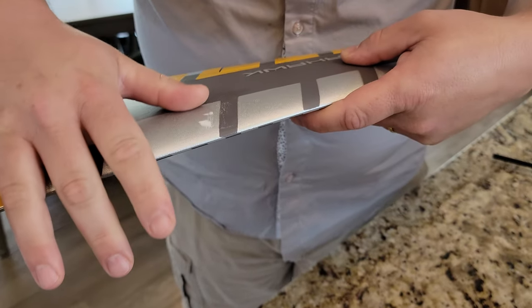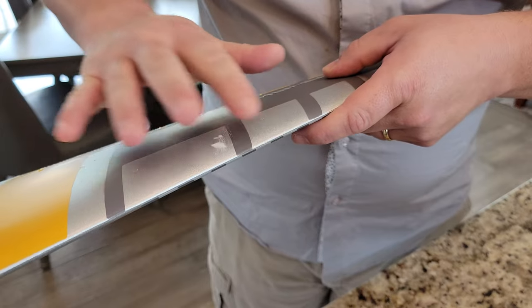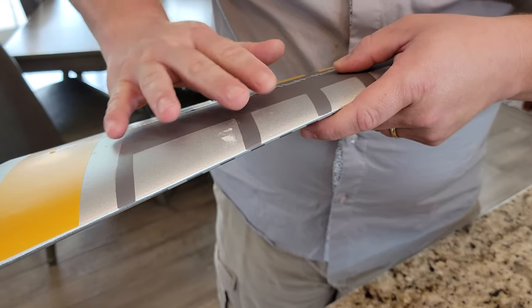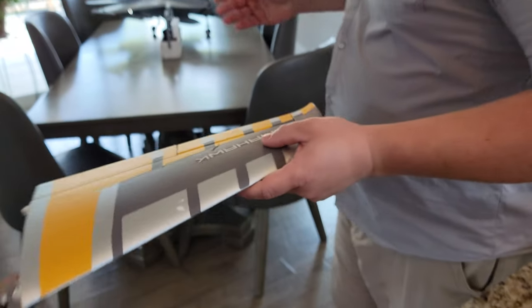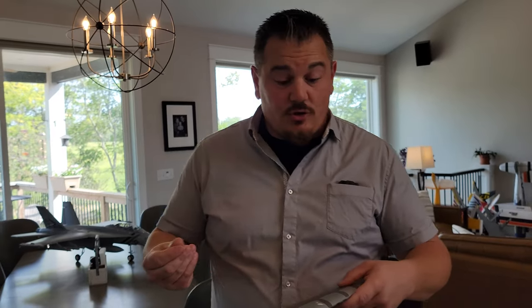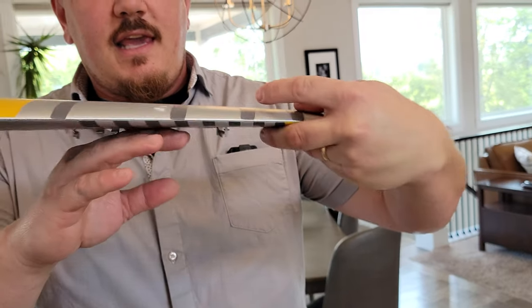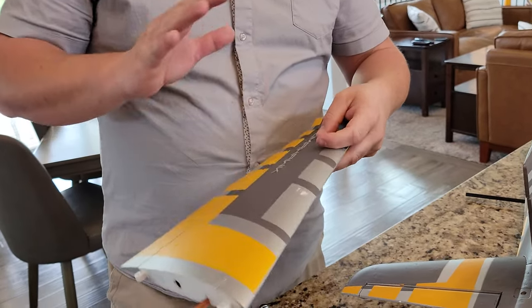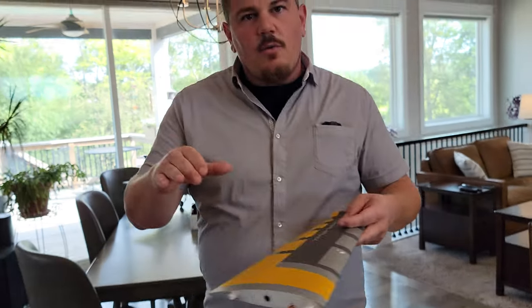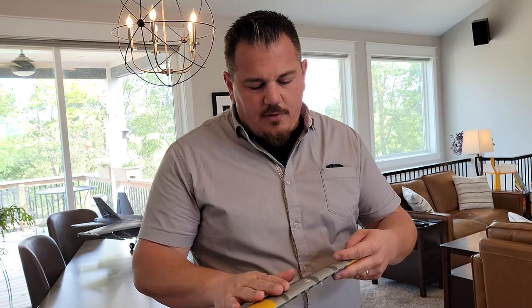Okay, so just as this dries, you can see it's maybe not as perfect as you could get it, but given our timeline for this build, it's been a very short build, which comes on the heels of that F-18 back there, which is absolutely gorgeous, and that thing took forever. It's like a multi-hour build, but we did a lot of creative stuff on that. Okay, so we've got a nice finish on that now, and that damage point will just need to sit. If you really want to get it perfect, you'll let it dry, hit it with one more coat, and then you'll have a near perfect finish.